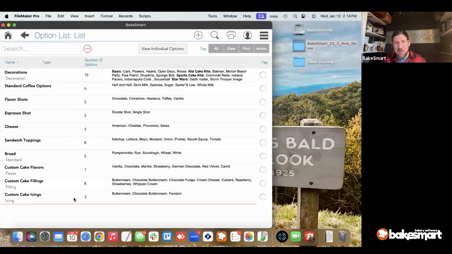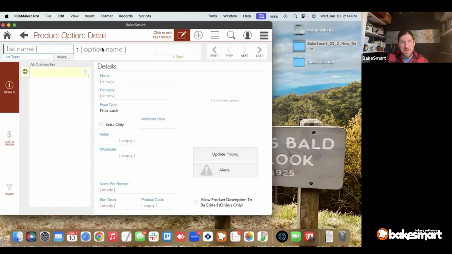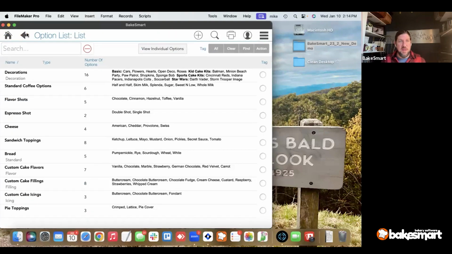We've got a button here that can take us to option lists, right? So if I wanted to create an option list without getting too far off track here, this is going to be pie toppings, right? And this is going to be lattice. And then I don't know the names of the other ones, but pie cover, don't know. And then is it crimped, right? Whatever. We'll charge like $3 for crimping a pie crust because it's inflation. Okay, so we've got that list made.